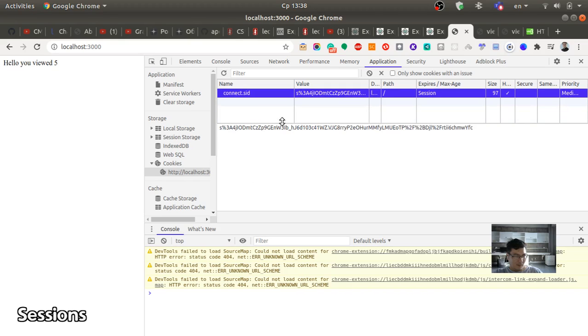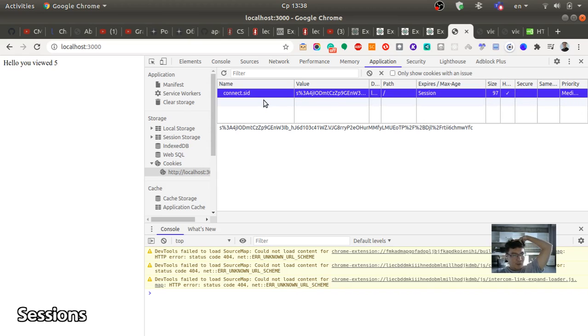Here you have connect.sid. So actually this is the session. When you delete this cookie or you turn off your browser, it will delete this one, and the session will be deleted.